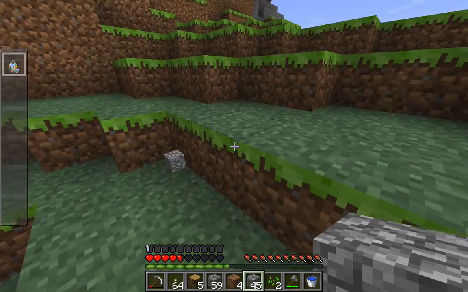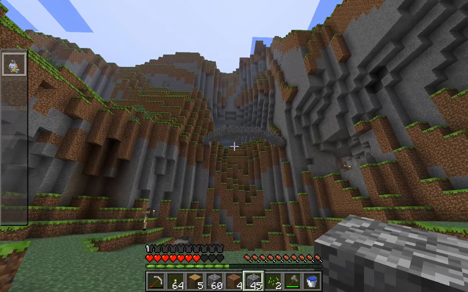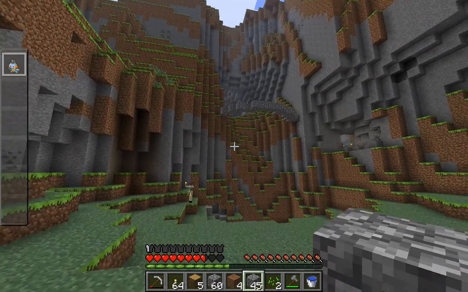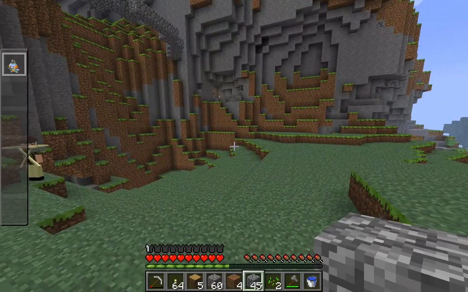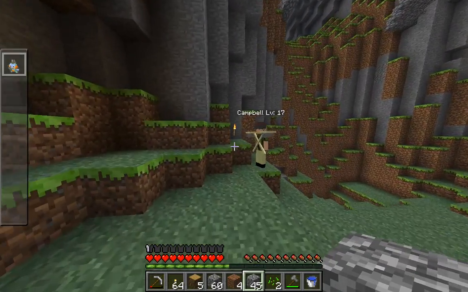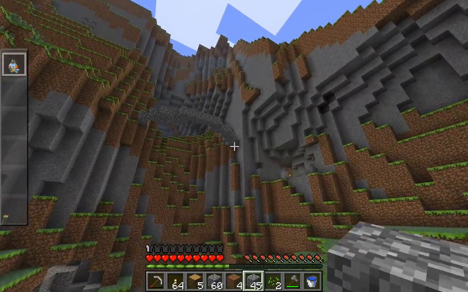Come here, cobblestone. It's okay. I think we can deal with that. Are you dead? No, you're just almost dead. What level are you? 17? I don't know if I want to take you. All right. So that's kind of the basic idea.